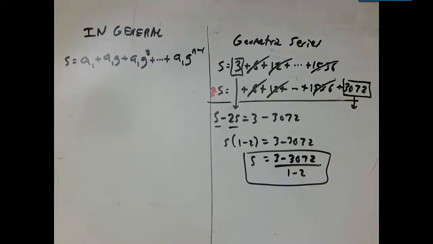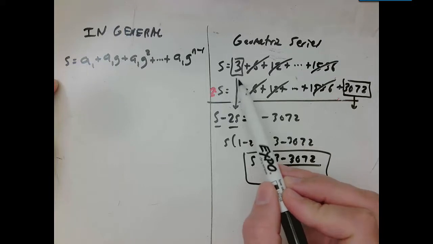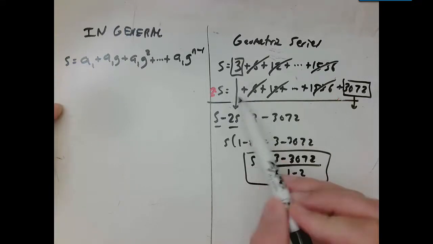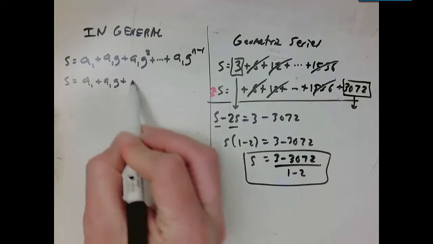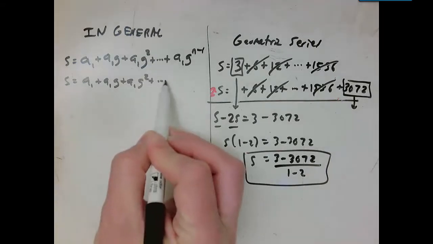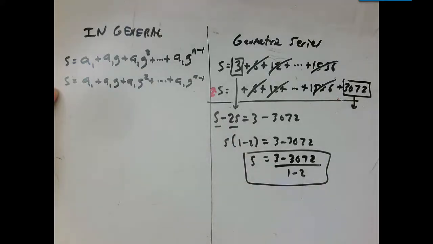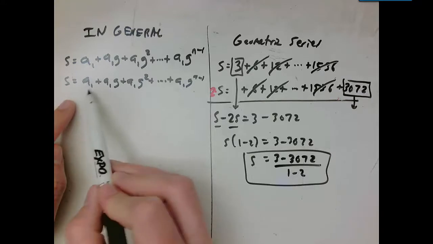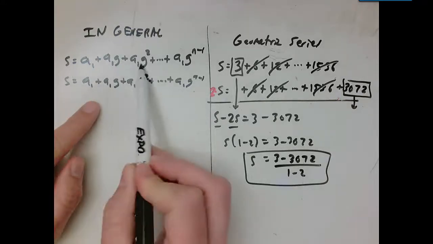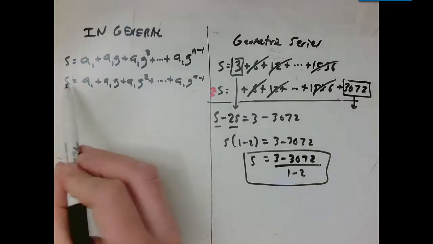Okay, so let's do the same process. See if you can remember for a second. If your friend said, I don't remember how to do the geometric series, what would you tell them? We start by writing the series again, but then what's the trick that's going to let us cancel things? See if you can say it out loud. Saying out loud is learning. What do you do that will let us cancel? Okay, I hope that what you said is you multiply both sides by whatever the growth factor is, because we want to shift the first term to be the second term and the second term to be the third term and so on.